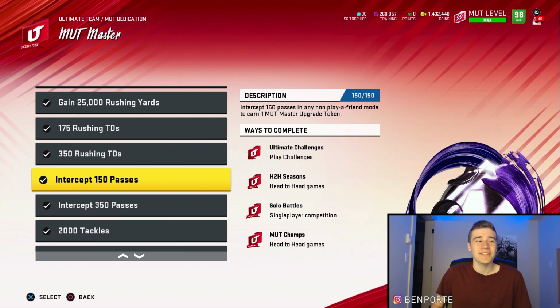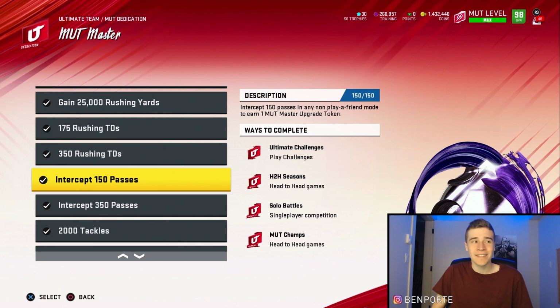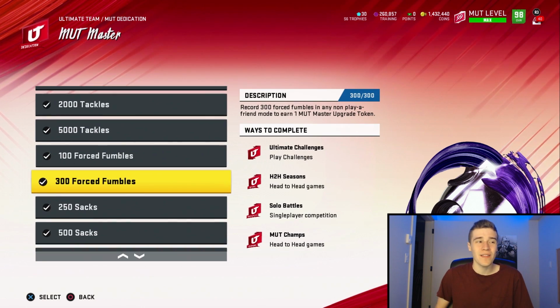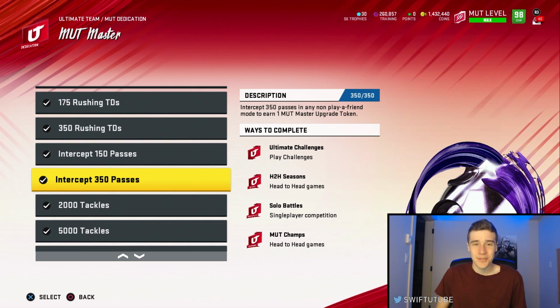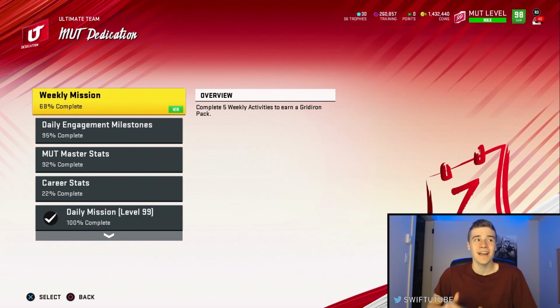So the next part of the MUT Master is where it can start to get a little bit more complex, and that's where you need to get interceptions as well as fumbles. So I'm going to show you guys a play you can use to basically glitch out the game and get interceptions or fumbles on every single play.